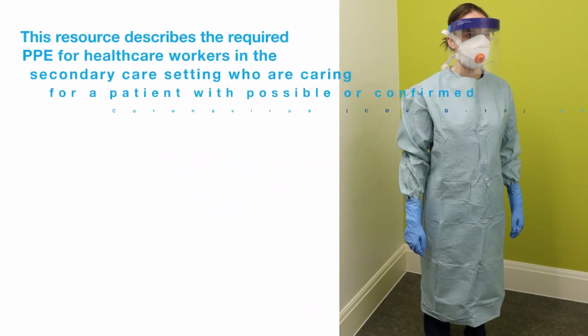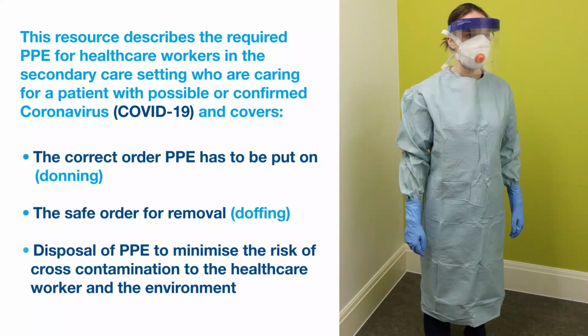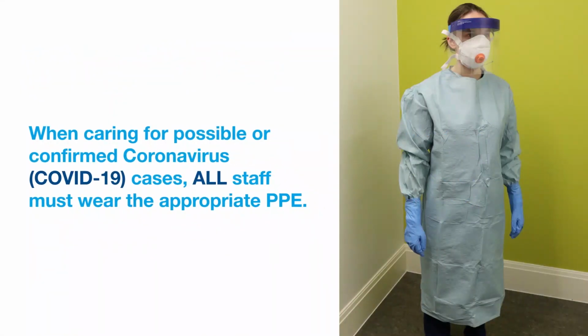This resource describes the required PPE for healthcare workers in the secondary care setting who are caring for a patient with possible or confirmed coronavirus, COVID-19, and covers the correct order PPE has to be put on, donning, and the safe order for removal, doffing, and disposal of PPE to minimise the risk of cross-contamination to the healthcare worker and the environment. When caring for possible or confirmed coronavirus COVID-19 cases, all staff must wear the appropriate PPE.